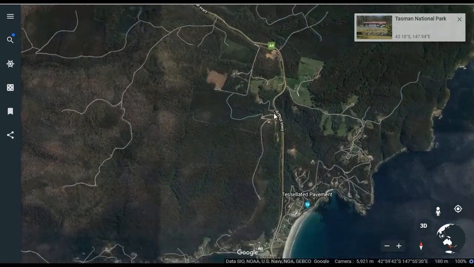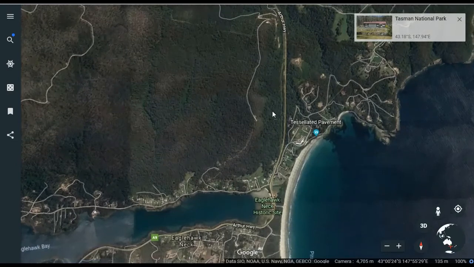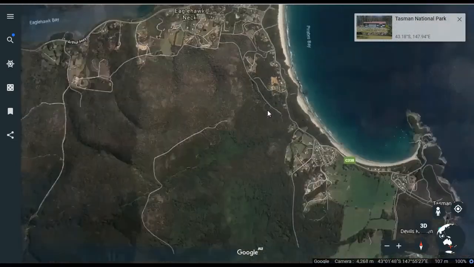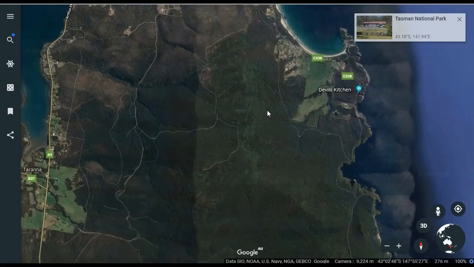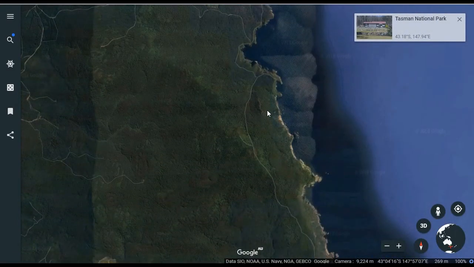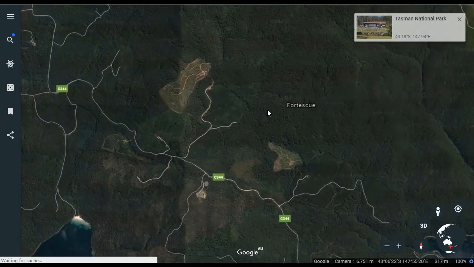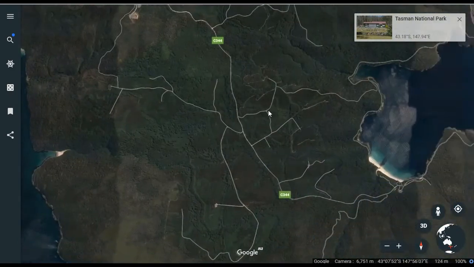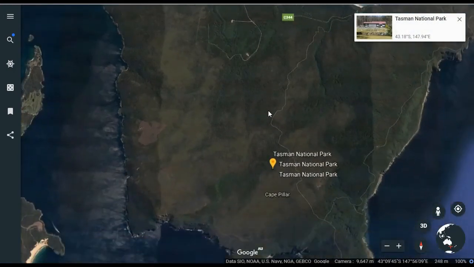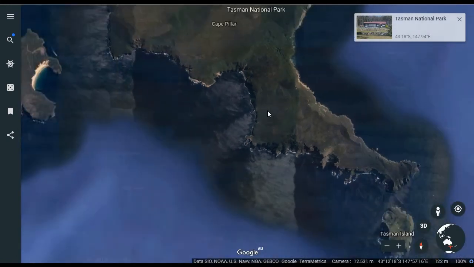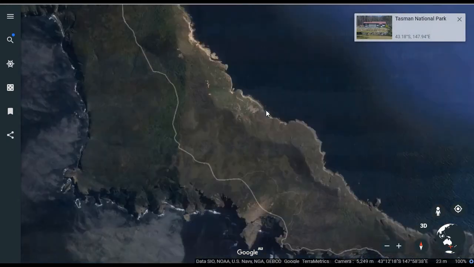The second is Tasman Island. Located in the southeast of the Tasman Peninsula, Tasman Island is isolated from the mainland of the peninsula. At present, except for helicopters, there is no safe access for people to visit the island. Therefore, it is also impossible for terrestrial animals and plants to spread to the island from the peninsula.